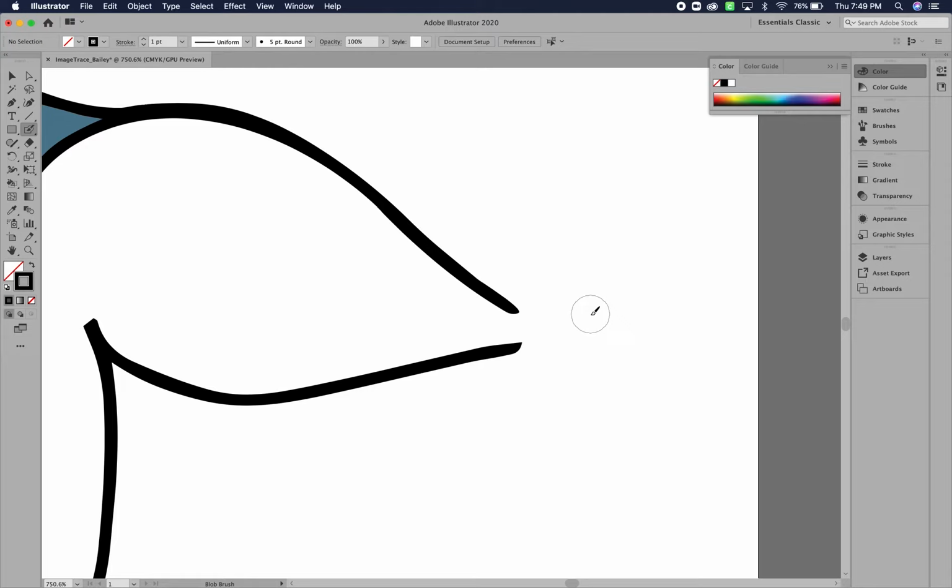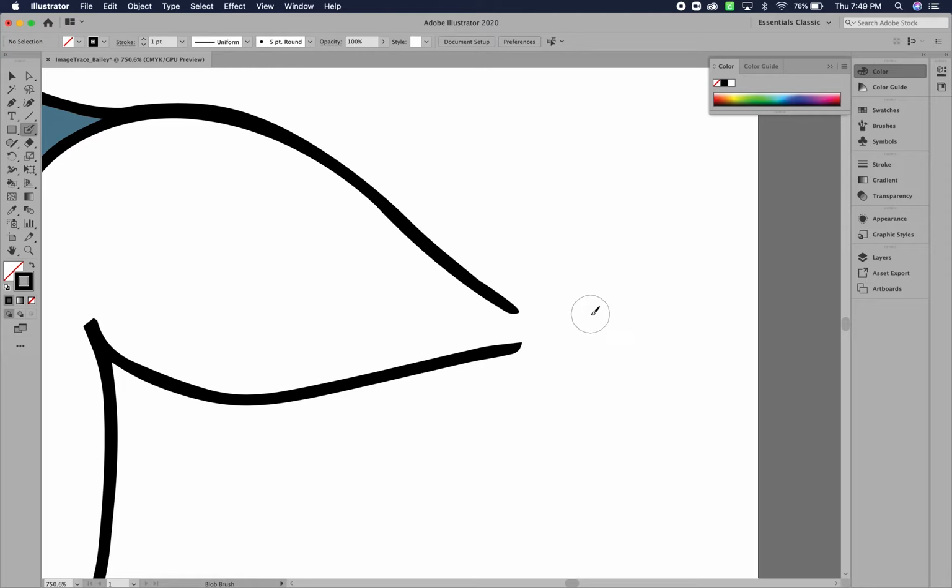So just so you know, I went into the properties panel, and it says brush here, and I just double clicked on this to change the size. Oh, that's too big. All right, this is just going to have to do. So I'm clicking and dragging and drawing that line that I want to add.